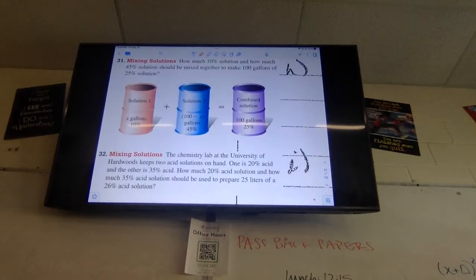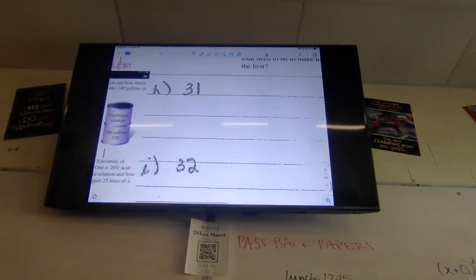What's going on here is we're mixing two solutions together. We're playing a little chem lab. I've got a cup or a vial or a beaker of something, and then another of something else, and I'm going to pour them together to form one new combined solution. Every time I do this, I set up 3 little boxes so I know what all my measurements are, like this one has little cans. I just do a much less intricate version: a little box plus a little box equals another little box. In all 3 boxes, we're going to have a percentage of the solution and an amount, in gallons or liters or ounces or whatever they give us.